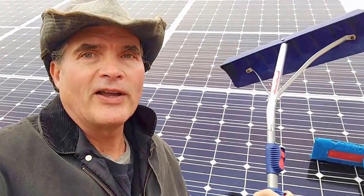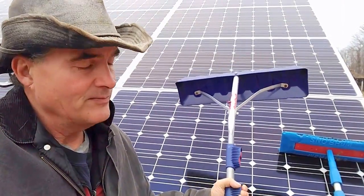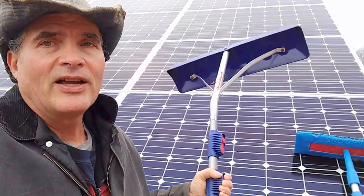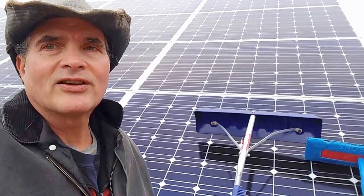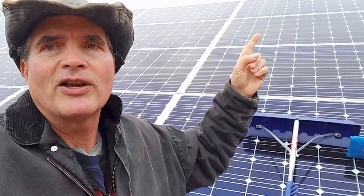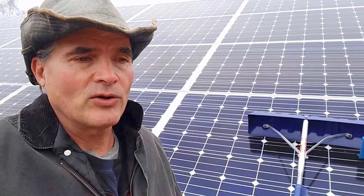There's some video footage of me moving less than two feet of accumulation off the solar panels. When we get greater than two feet of snow on the panels, I use one of these — what they call a roof rake. These are extendable, and I think this one goes out to about 13 feet. It's a light-duty aluminum and plastic apparatus, but I only use that when I get more than two feet of accumulation over a 24-hour period.